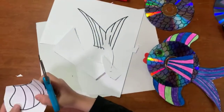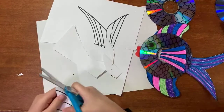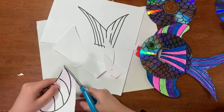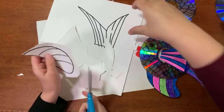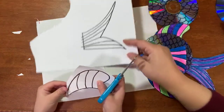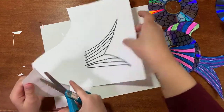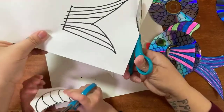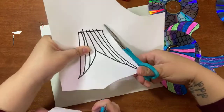If you could see, guys, I'm sorry. Okay, let's see. Paper over here. I'm going to help you cut this. Okay? You're just going to cut around?